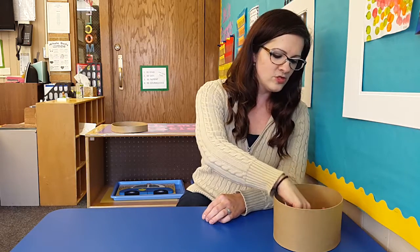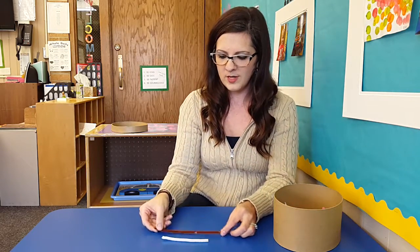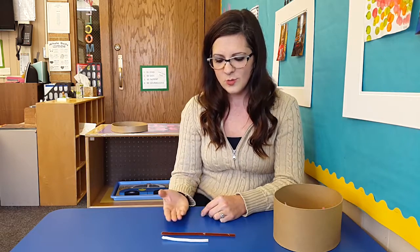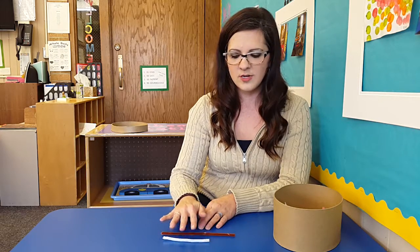Then we will start over and try again. We'll draw a new one out of the box, put it on the table, and the other student will draw one from the box and put it on the table. I'll ask the same question again — which one is long? This time I'll let the kids answer without my help, so they'll tell me 'the brown one is long' and 'the white one is short.'